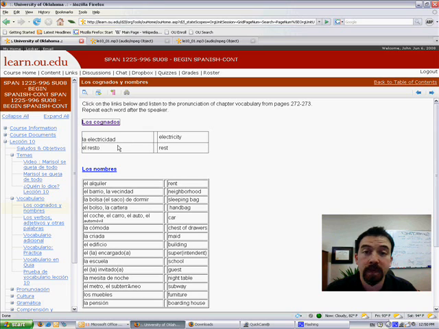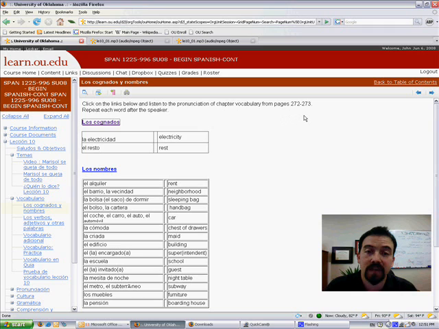A good way to work on vocabulary in general, other than listening to it and then repeating it back after the native speaker, is that you guys can play and pause these audio files. You can backtrack and listen to them again until you have a good feel for how the word is pronounced. Flashcards can be very useful, and then there's another online resource called WordChamp that's actually a really cool web page, and you guys can take advantage of that as well. I'll send you some more information about that.